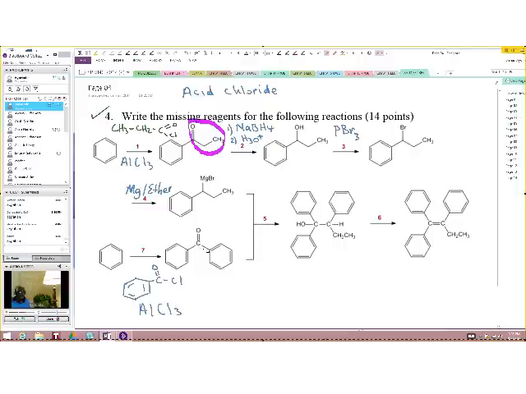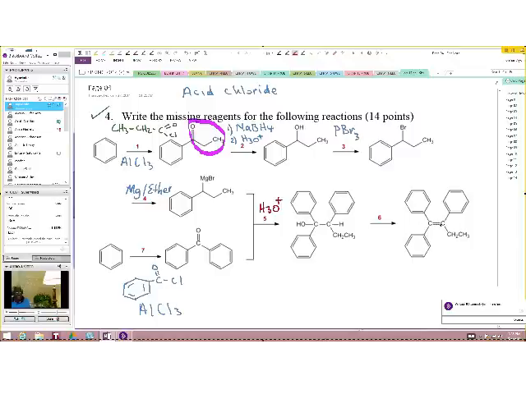Now, once you get this ketone, they want you to react this Grignard with this ketone. After they've done that, there is a step 5. What reagent do you need here? Hydronium ion. Excellent. Very good. And finally, we are going to go from this alcohol to a carbon-carbon double bond, an alkene.